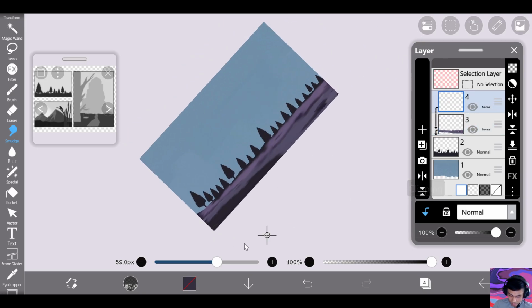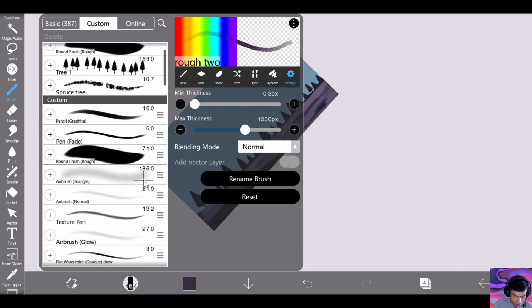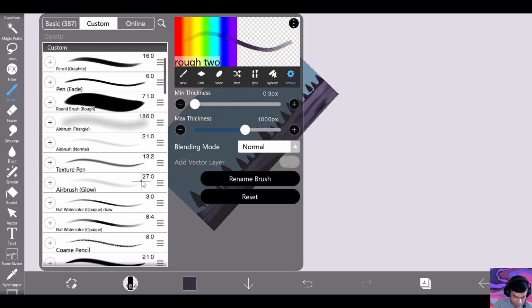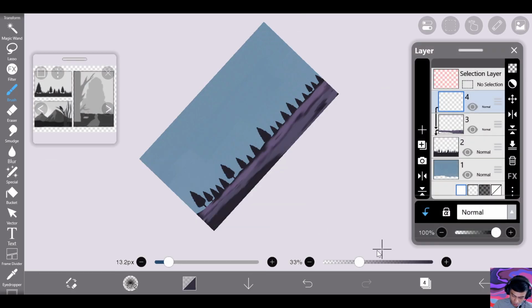Add layer, add a bit, add texture. This one, color pick.